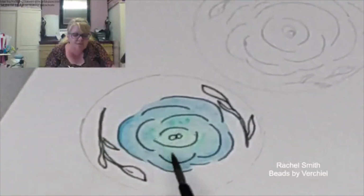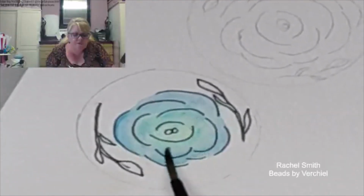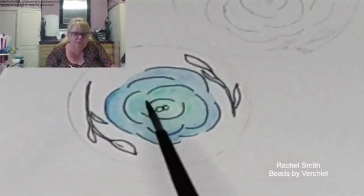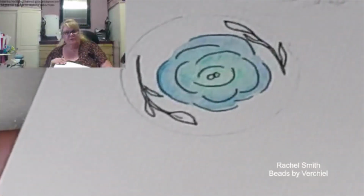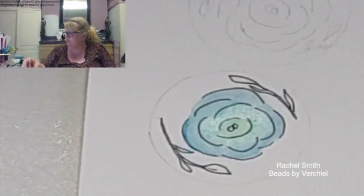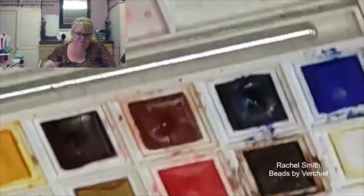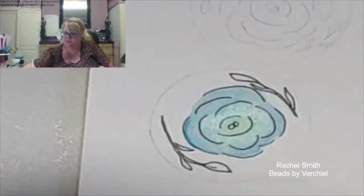I'm just going to put a bit more green in there just to make a bit of difference on the shading. There we go. Right, so the leafy colours, we're going to do the leaves next. I've got a different palette for the leaves. I haven't wet this one yet.